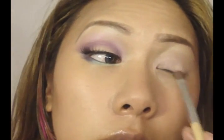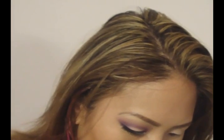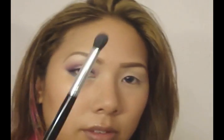So you just pack on that pink. You just want to make sure you get a nice even coat because, like I said, it's matte. So, okay, you've got the pink on. Now we're going to go to the crease transition color. I'm going to use my Revlon crease brush, and I'm going to use Allure.